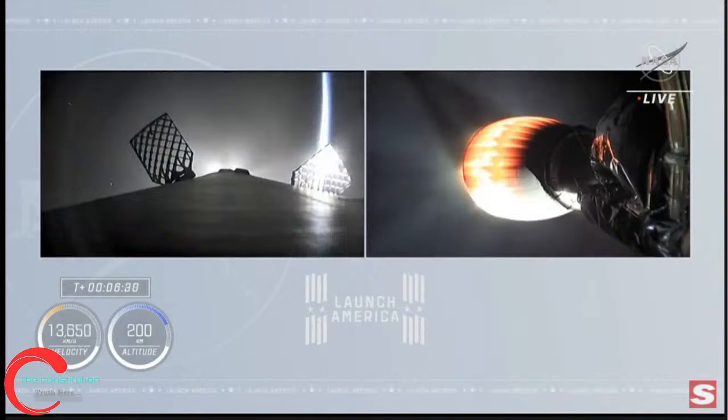All right, we're getting shots of the crew in orbit. I'm looking for that 0G indicator. Can't seem to see it in this shot, but we have a minute to go until we have spacecraft separation. Dragon traveling at nearly 17,000 miles per hour at an altitude of 124 miles. Again, the 4-person crew of Endeavour is in orbit right now.